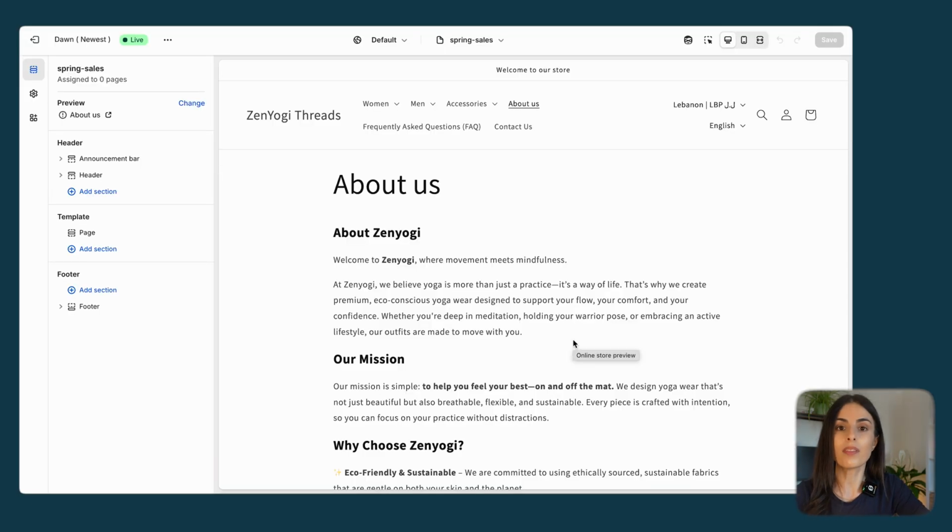Let's say, for example, in this page, I want to have some text. I want to have some products that are under the sale. I want to give more information about the sale and so on. I'm going to design this page to look exactly like I want using Shopify 2.0 and using the sections from the left. So instead of in here choosing to see about us, I want to do one more step.